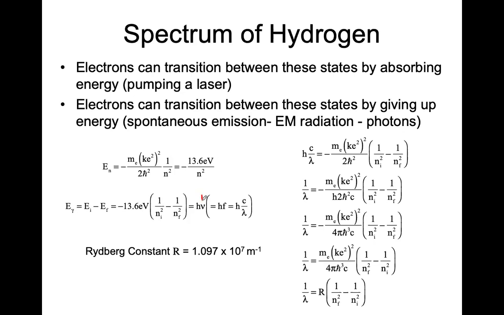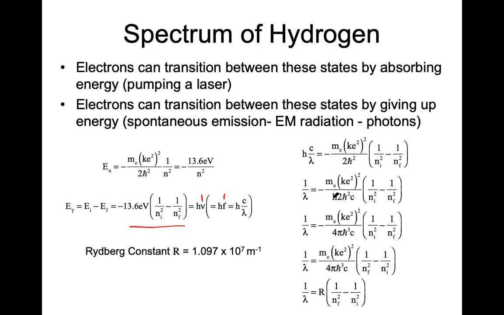Our textbook uses nu, definitely a Greek nu, not a V for the frequency. Other textbooks, it might have been F, same thing. We're talking about the speed of the electromagnetic radiation, the speed of light divided by the wavelength. Okay, and so we could substitute that in right here, hc over lambda must be equal to this. And then you can divide by c and divide by h and solve for 1 over the wavelength. And all these constants right here are the same constants that made up 13.6 before I substituted that number.